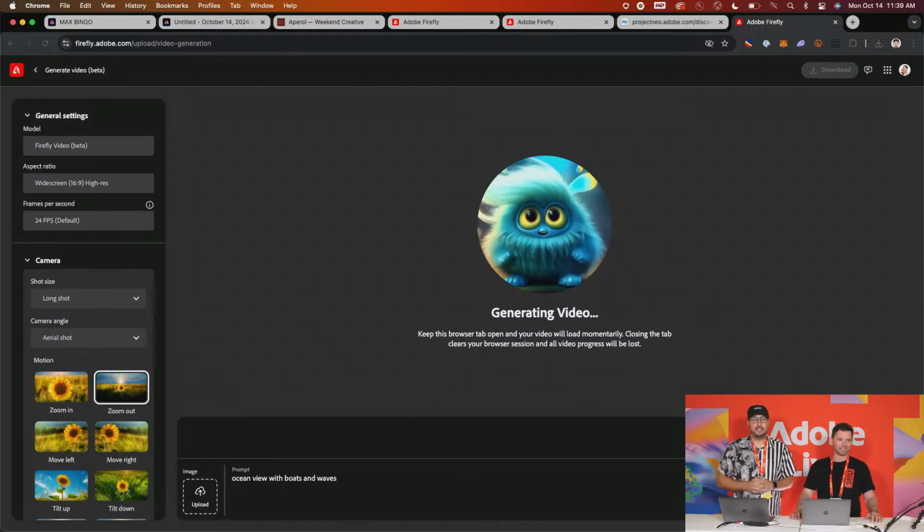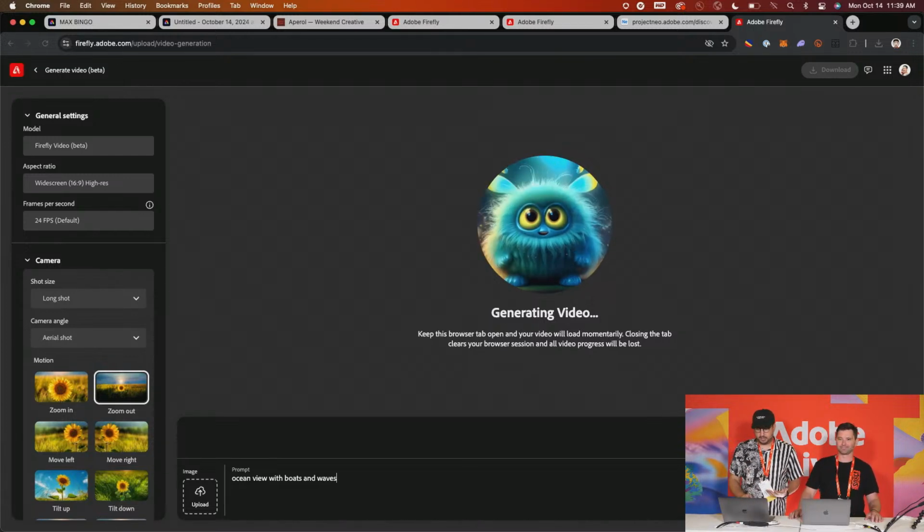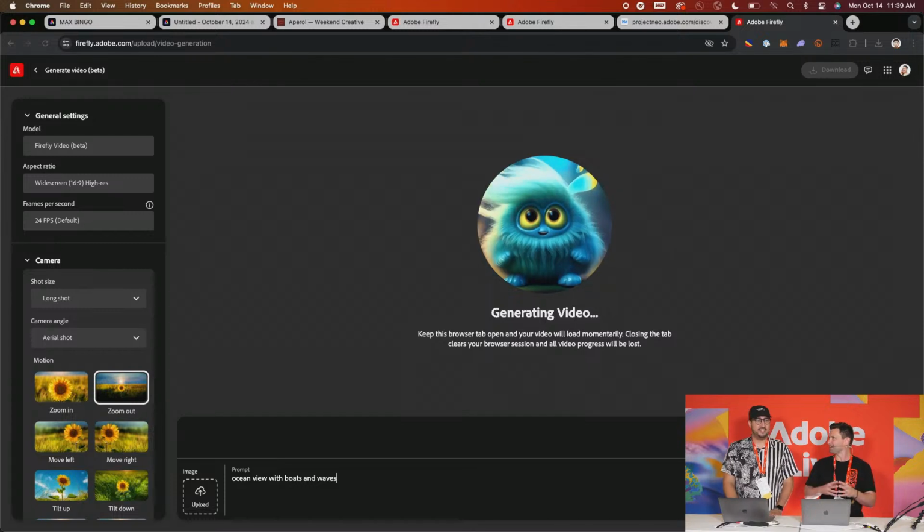It's awesome. And this is in beta, so if you get something that is not quite what you're looking for, you can always give feedback. There always is that thumbs up, thumbs down. You can give feedback to the team and help us understand a little bit better how to use these tools and what you want to see from these tools. I love those quirks from the original, like when the first models were coming out. Just how bizarre some of the things are. It's so cool to see how far it's come.